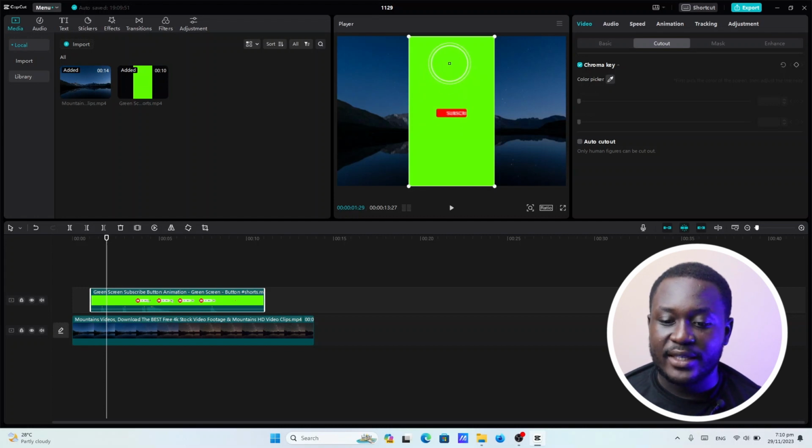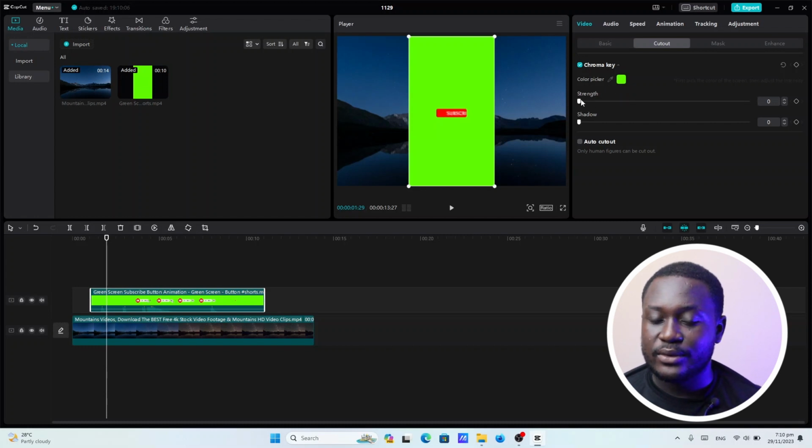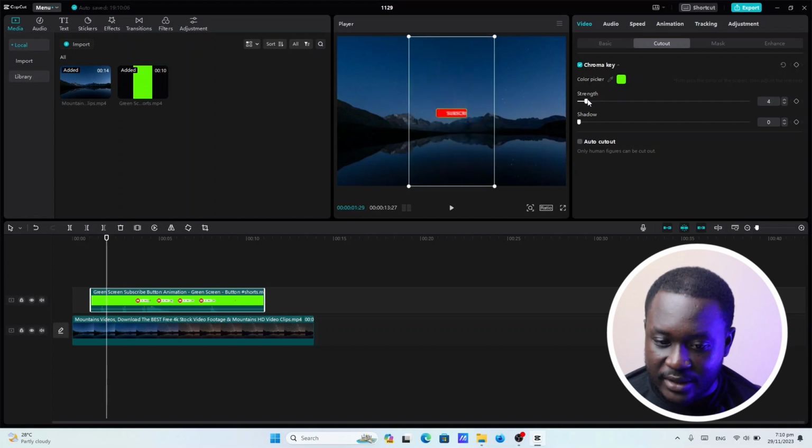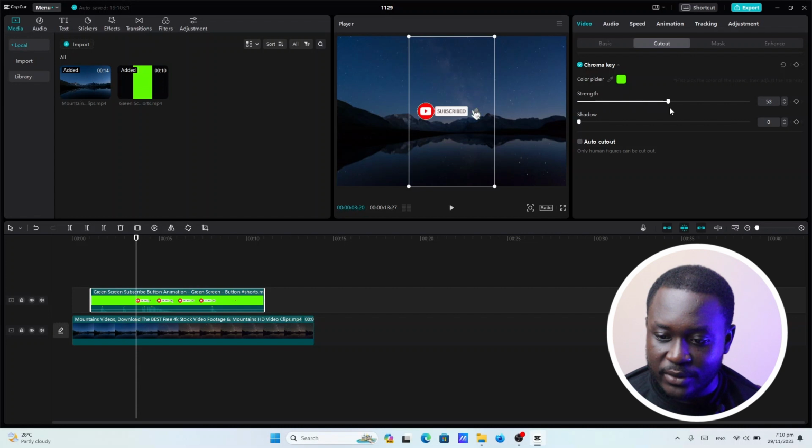So go ahead and click that, and then it has our green selected here, and we are going to simply increase the strength as well as the shadows to make sure all the green is off. So we are going to increase it a little bit, and you can see there are a couple of greens here if you check. So we are going to increase it again a little bit, let's say all the way to 60, and then it seems to be okay. So we are going to increase the shadows as well to about 70, and this one about 60.